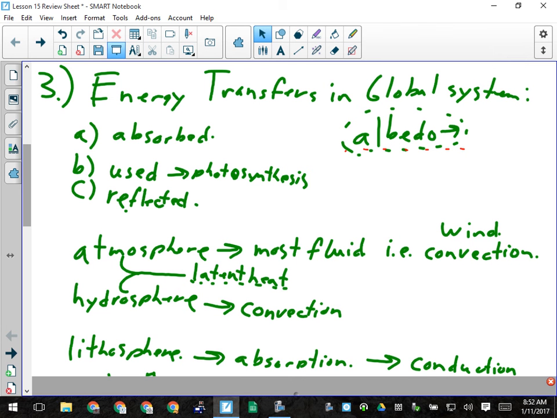No, convection and conduction are quite a bit different. Remember, when we were talking about conduction, conduction only occurs in a solid. The particles are moving back and forth. They can run into each other, but they can't move past each other. Right, which is why solids are rigid. In a fluid where the particles are farther apart, they can start to move, and if they start to move in unison, you get a current set up. Okay, so there's no current in conduction. It's just a matter of, can the particles run into each other like an old-fashioned bucket brigade, right? They're passing the energy along from one to the next, whereas in convection, they're all moving together. Convection is way more efficient at transferring energy.